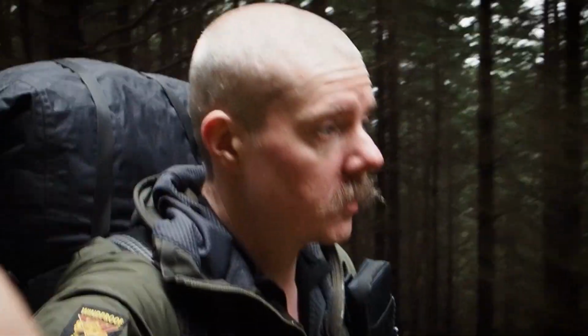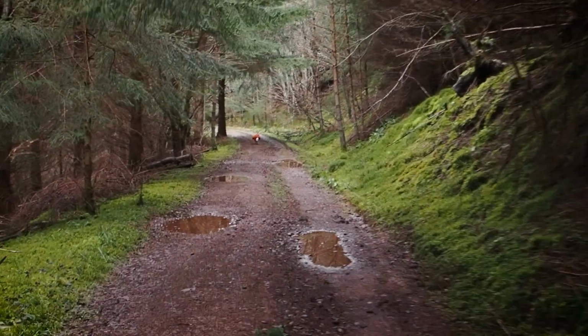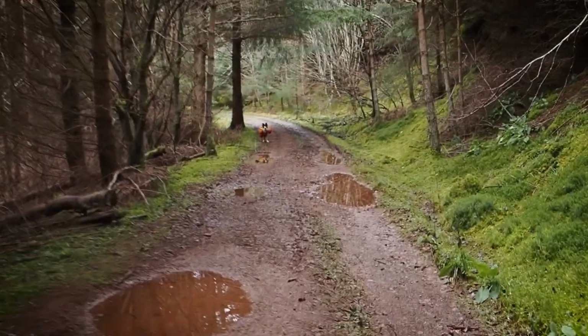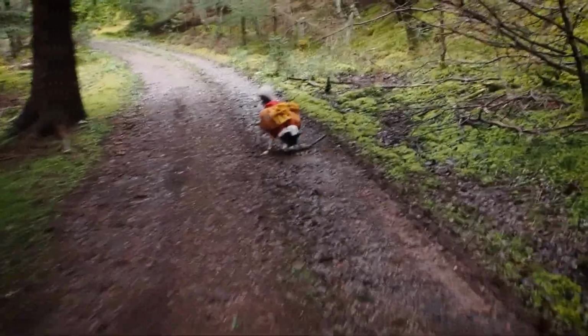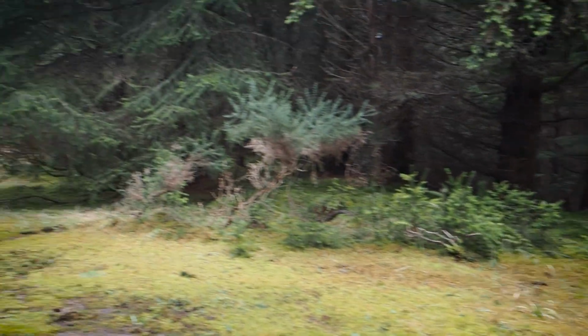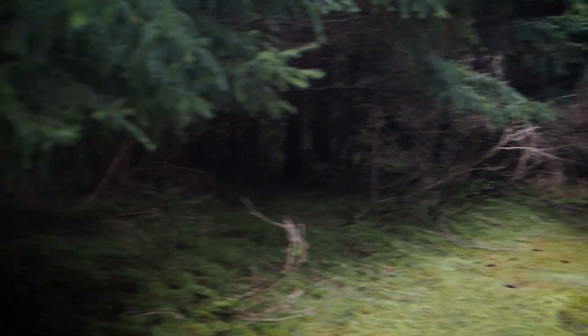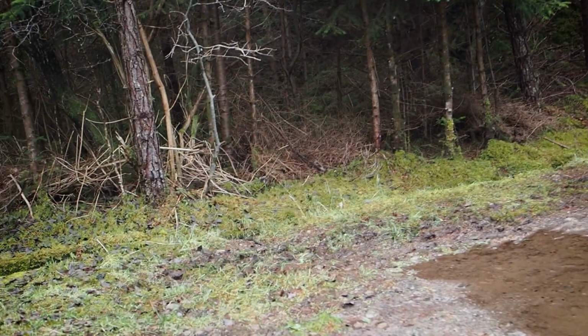This bit's quite nice here. This is the hill route, so this is what we're on now. You're going a bit far ahead again. Let me see a wee face to see if you're full of beans after that ham. Is that how we're rolling this weather, is it? Bloody hell. Whoa, geez, oh man. There's hundreds of places to camp, and here, by the way, this whole wee road so far, there's been loads of bits to camp.